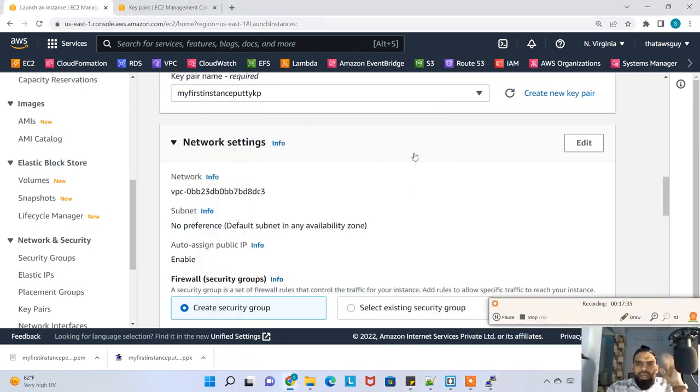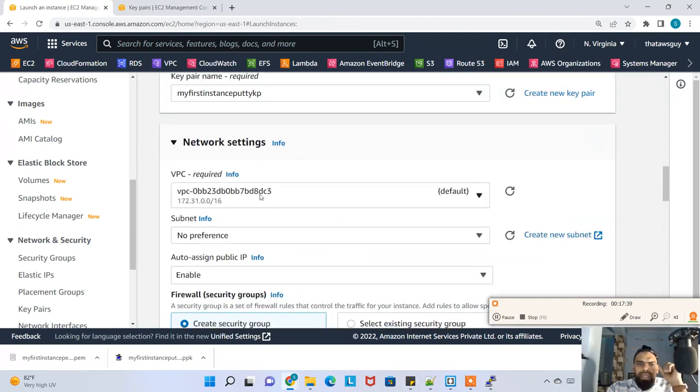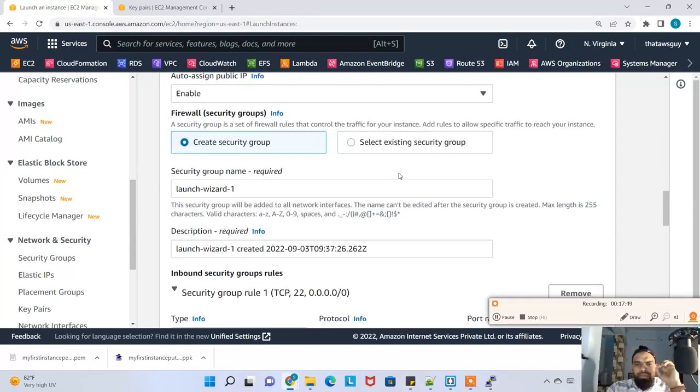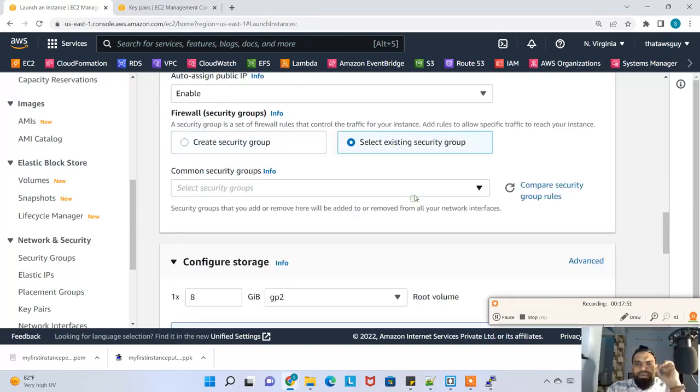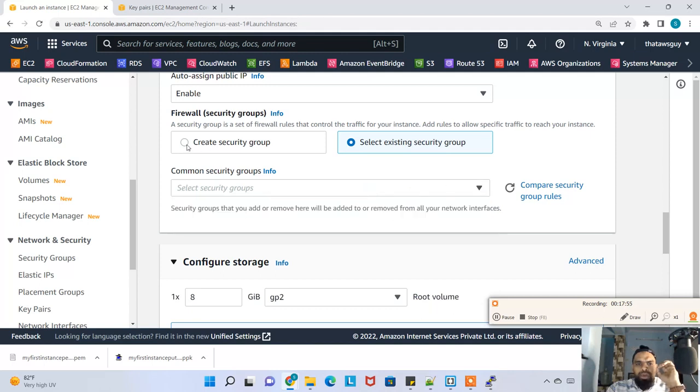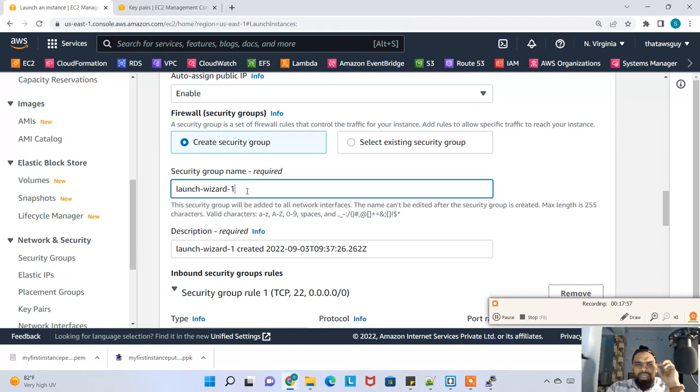Cool. Now network settings, if you click on edit, we have only one VPC, I'll keep it as it is, and subnet, I don't want any preference, and auto-assign public IP, I'll keep it as enable. Existing security group, I don't have any security group here. So I'm going to create a new security group, and I'm just giving it a name like my website SG.